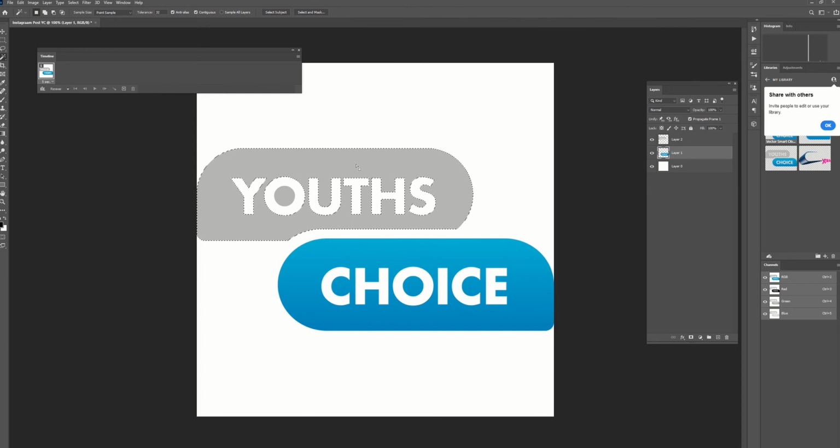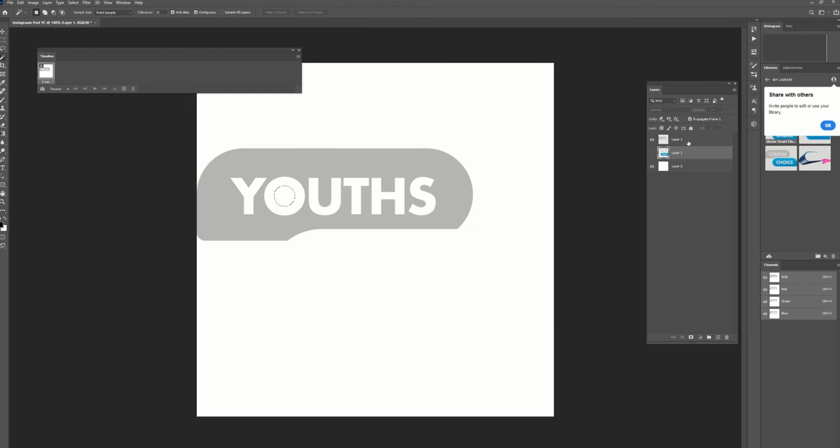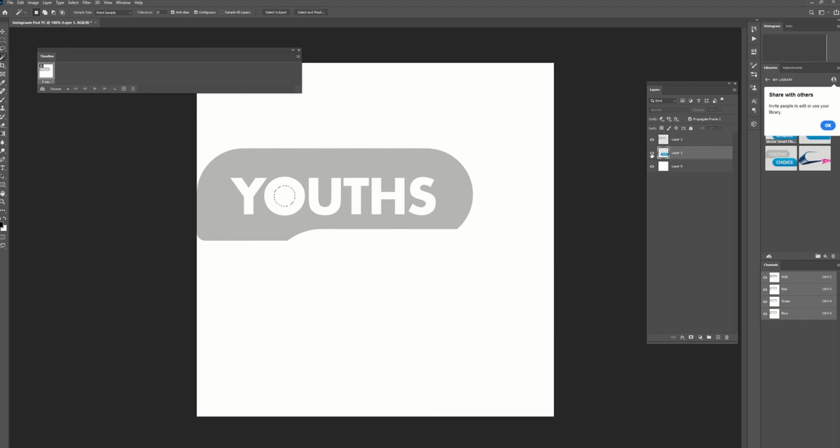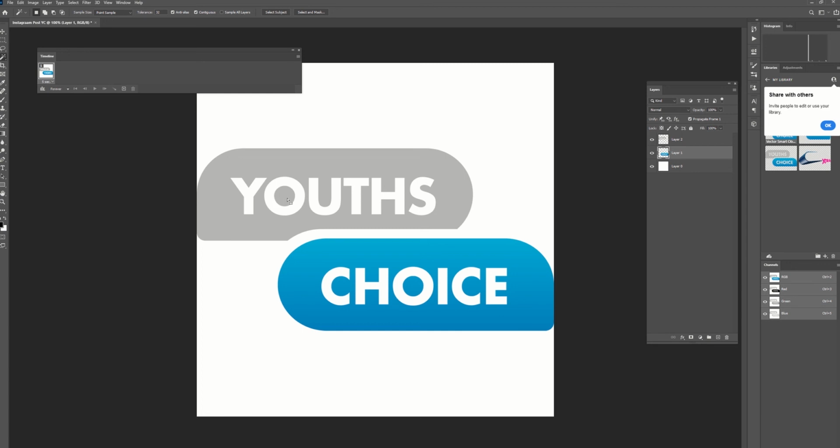You'll notice that when I do that, I might not have copied this part of the O. So just to check that, I'll get rid of this layer, have a look at that. Yes, I'm absolutely right. I haven't copied the part of the O. So that middle bit of the O is still on layer 1. Okay, so I will just select that, Control C, and then onto this layer and Control V, so I've got that.